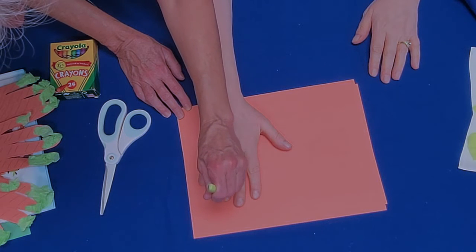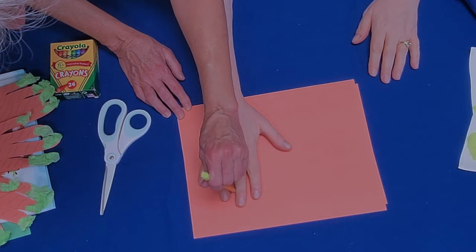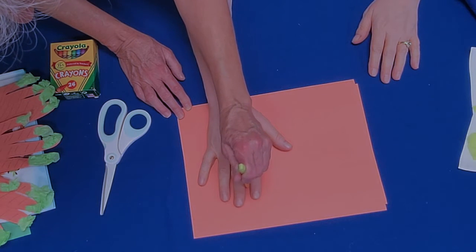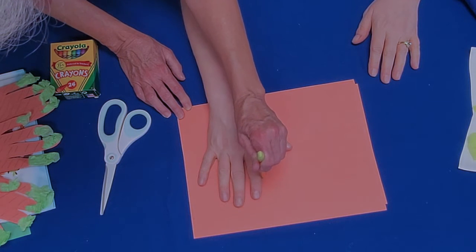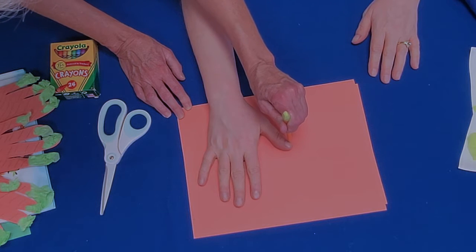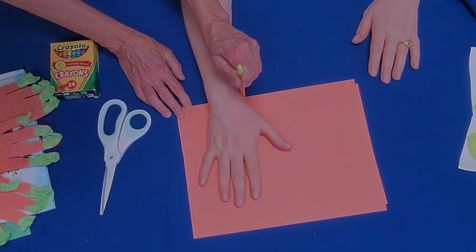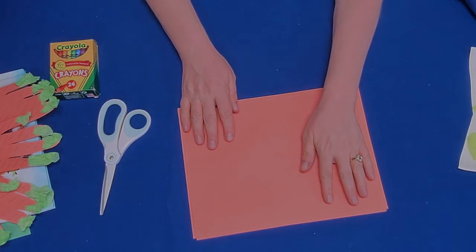That tickles. I'm sure it will tickle Frankie. So these are going to be carrots, huh? Mm-hmm. Some big carrots. There we go. There's one. Do you need another one? Yeah, that would be really helpful if you don't mind.